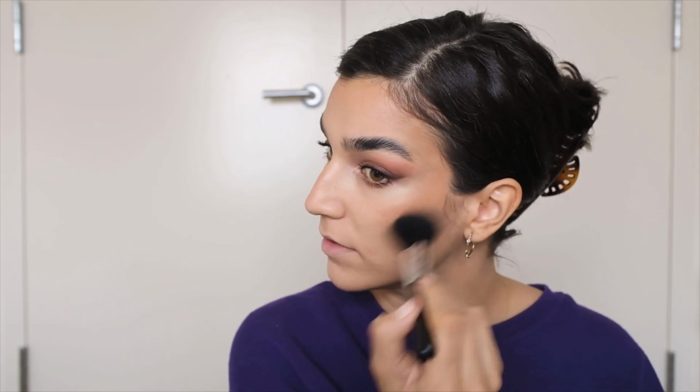So let's do some blush. So going in with the Terracotta blush. I think this will go so well with this look. So I'm just gonna start with a little because I have no idea how pigmented this is.